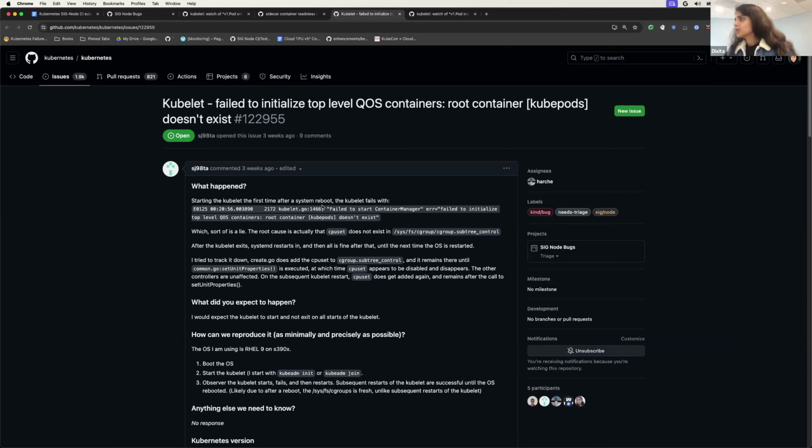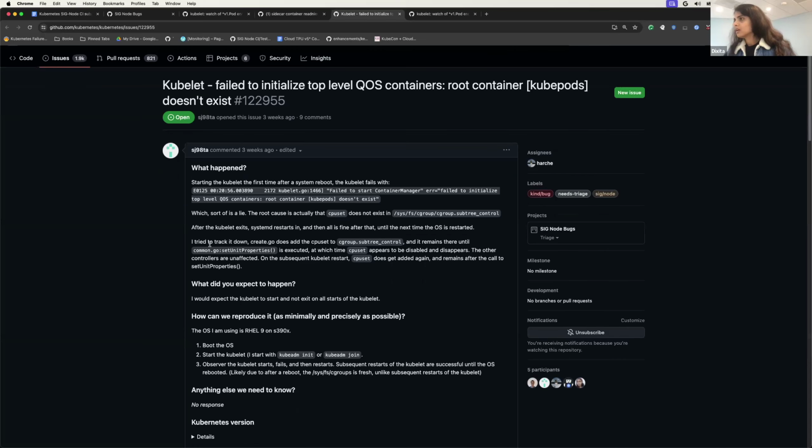Starting the kubelet the first time after the system reboot, the kubelet fails with failed to start container manager, failed to initialize the top-level QoS root container, the kube pods doesn't exist, which sort of is a lie. The root cause is actually that cpuset does not exist in here. After the kubelet exits, systemd restarts it, and then it's fine after that until the next time the OS is restarted. I tried to track it down.